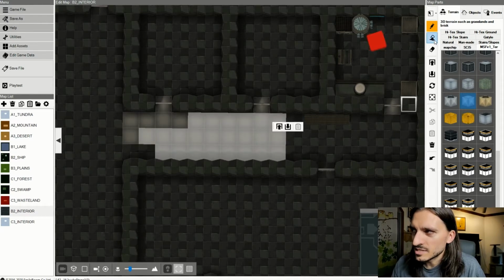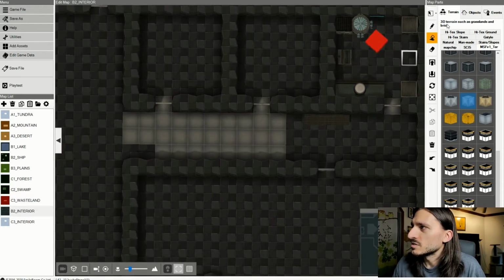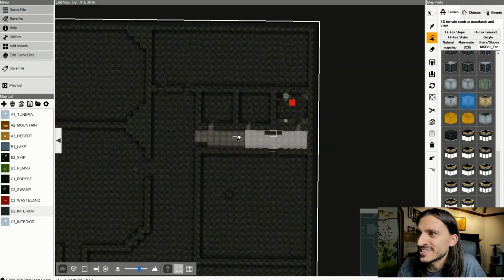We're going to speed this up by grabbing the paint bucket. Oh no. We're not going to speed this up by grabbing the paint bucket. That fills in the same terrain range. We can't do that. We're going to have to do this by selecting. Can we then fill in what we have selected? Yes, we can. Did you know that? I didn't know that. I'm learning that right now.